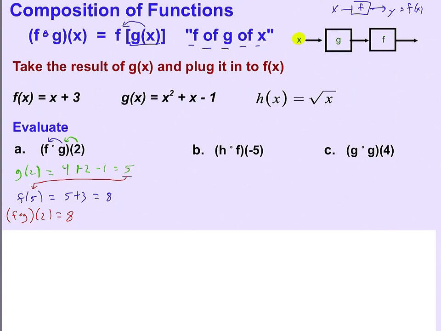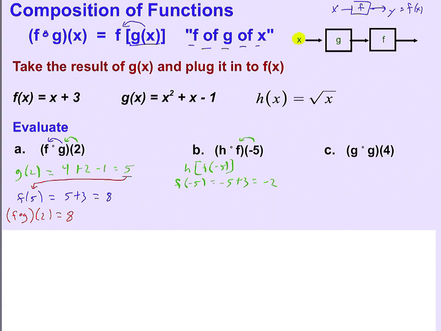Okay, we'll do one more together. h of f of 5. Remember, it meant that you start with the inner function. By the way, this could also be written as h of f of negative 5. Two ways of writing the same thing. So we need to know what is f of negative 5. That looks like f plus 5. That's not what I wrote. f of negative 5. So f of negative 5 would mean taking a negative 5 and plugging it into f, which is negative 2.